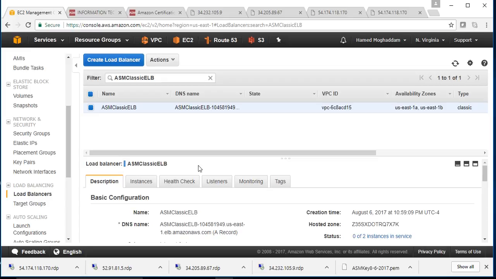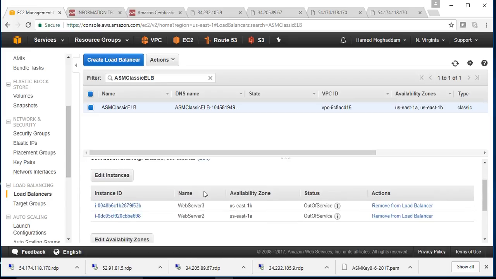At the beginning, when I come here and look at the instance, it shows out of service, so it takes time. When the instance registration is still in progress, it's still doing progress. But let's look at this. I got 1B, web server 3, and web server 2, 1A. So they're in different zones. Now here's the key part: you want to make sure you understand. Let me move this to the right so you can see better.